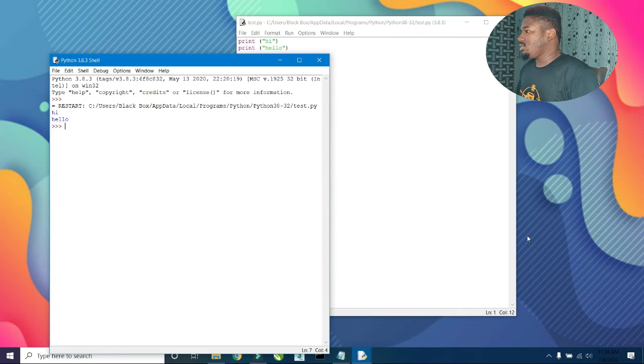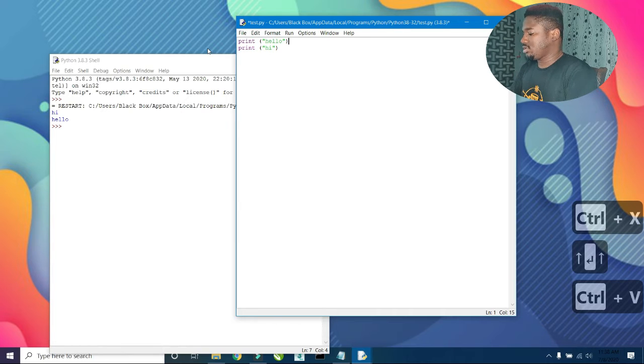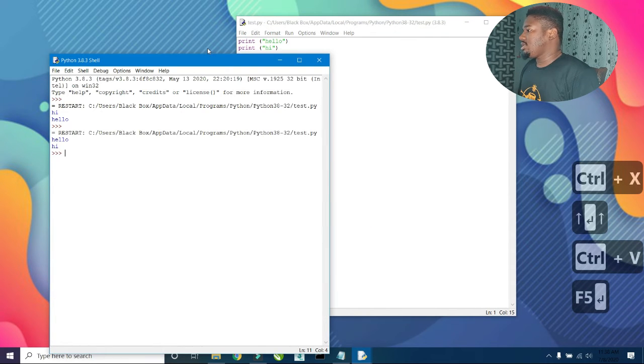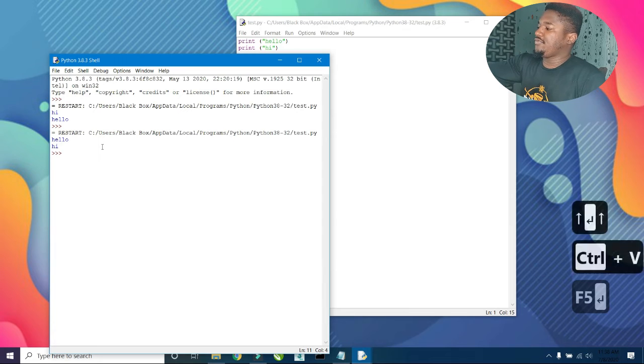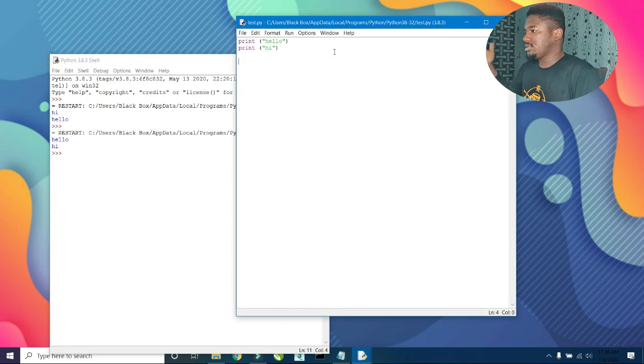So it'll execute now. Over here we see it prints out hi and hello. It printed out hi first because it was the first line in the code, then hello was next. If it was the other way around, it would execute hello first. I'm just going to show that to you. If I run this again, hello is printed first before hi. This is basically how Python runs, that simple.